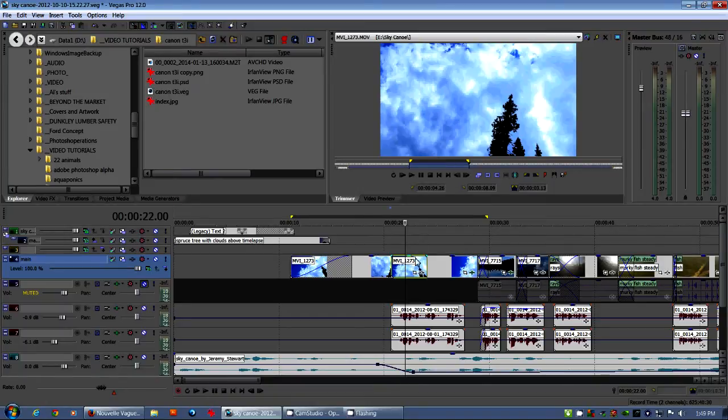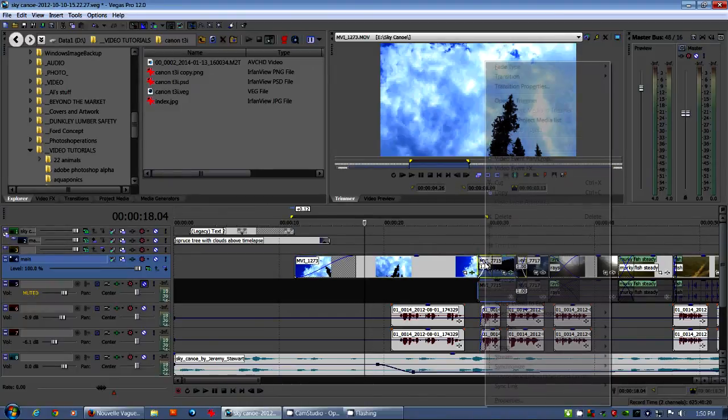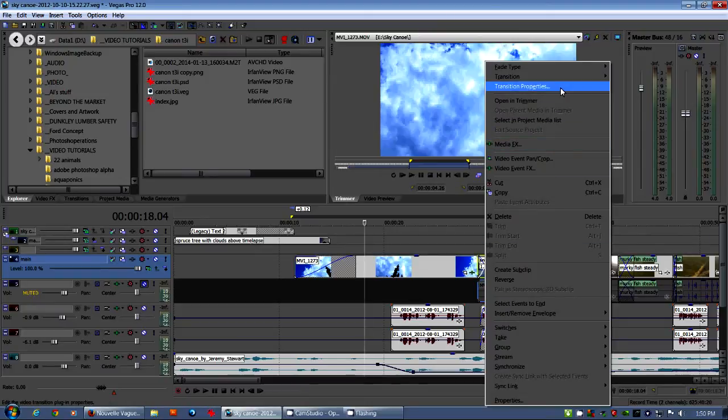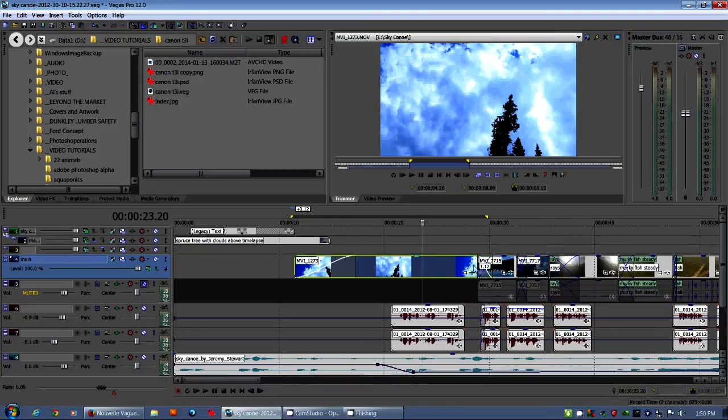If I do that, I'm going to delete that, because just pretend that I just pulled this down. And then each of my events have their own pan crop and their own effects. But Vegas is set automatically to make crossfades. So if I cross these two, you'll notice that this puts an X in it. That means that it's automatically crossfaded. I'll go into crossfades at a later time, but that's what it does.